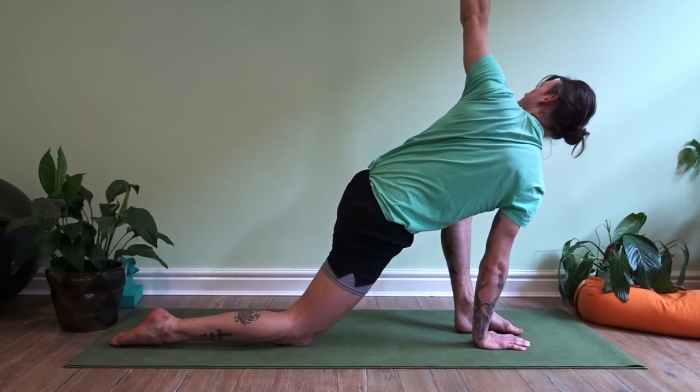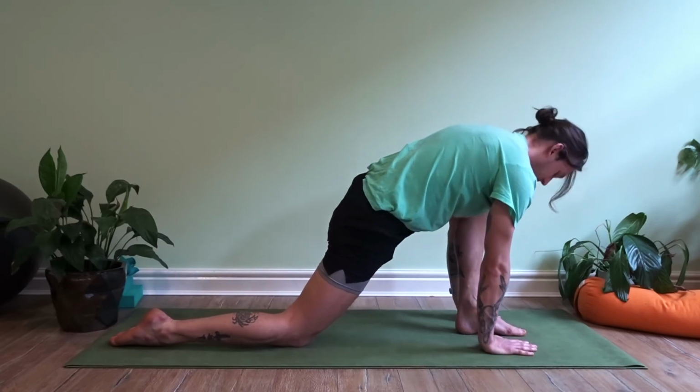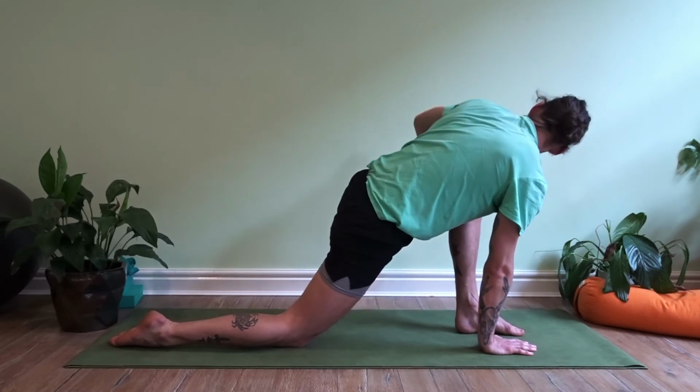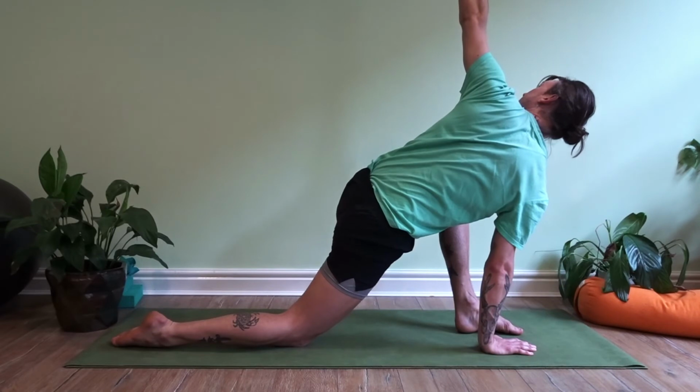Easy twist. Chin towards the shoulder. And exhale, back the way you came. Low lunge. One last time. Inhale, sliding up. Making movements slow and precise.